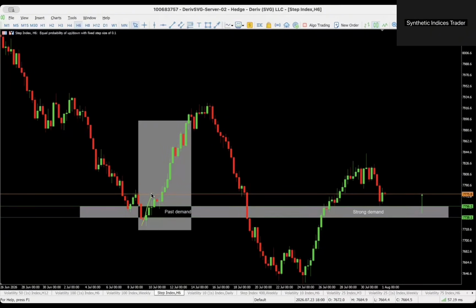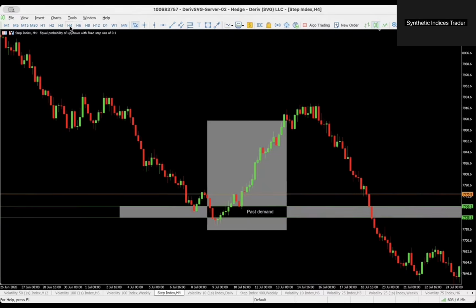So now nicely look at what happened. The market was pushing to the upside, failed to break, and then something from in here pushed the market to the upside, and then we ended up taking out that ceiling. So of course, if you scale down lower, it actually becomes clearer. Now, being on the H4, you clearly see as we're pushing to the upside, we got here, we failed to break, meaning this would be a ceiling. And then the market pushed to the upside from this level here. Past this demand here resulted in the market being finally able to break that past ceiling. So that is what I would consider a pocket of demand.